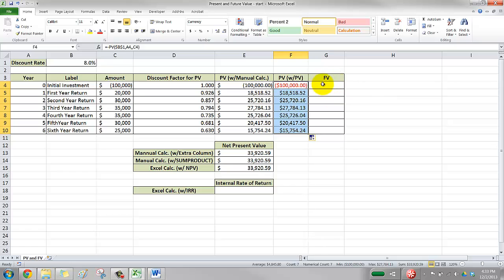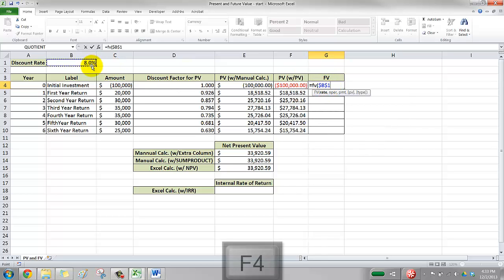The final thing I wanted to show you is we can do the same exact thing if we have a present value and we want to go back to the future value. How would we do that? I would utilize an FV formula. FV, the rate would be 8%, dollar sign. NPR would be 0. Payment is going to be ignored, and for the present value, we need to pick one of these columns.